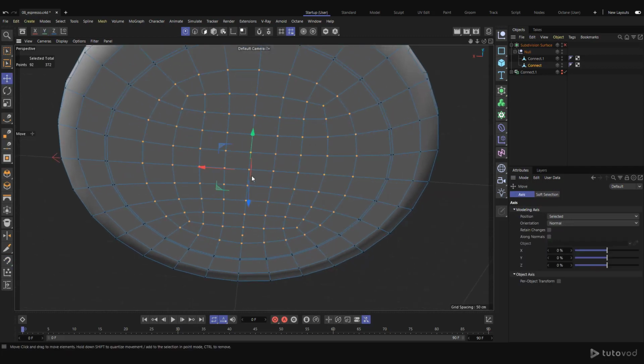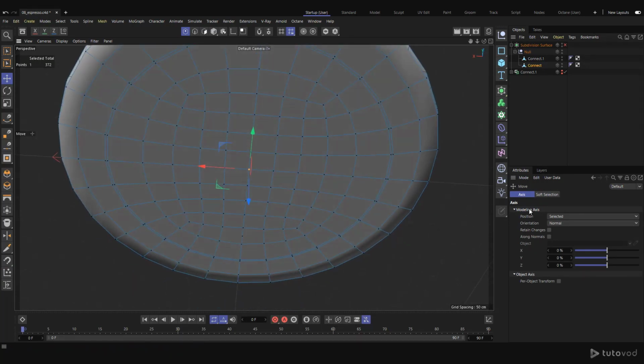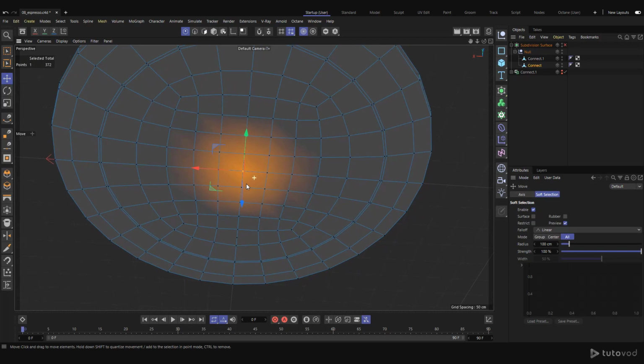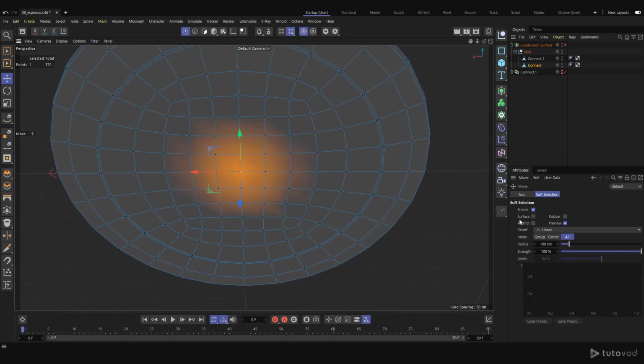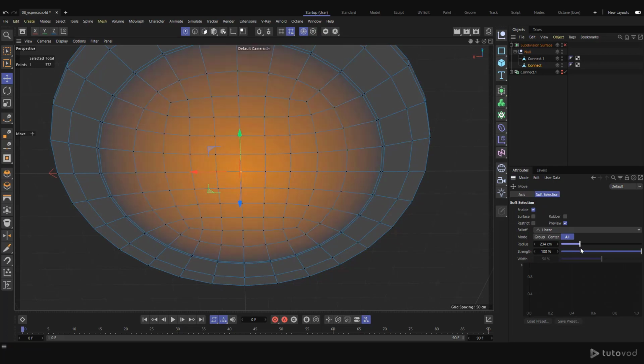Let's use my move tool to select only this point in the center. And now I'm going to enable the sub selection for the move tool. And here I'm going to increase this value to something like that. Here I'm going to increase the strength.